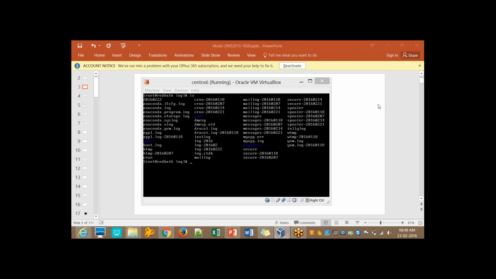So to bring the cursor to the beginning of the line, we use Control A. To bring it to the end of the line, you use Control E. Similarly, Control R is used to do a reverse search of the history. So press Control R and then type some unique words out of a command that you have used in the past. The entire command will be printed on the screen.